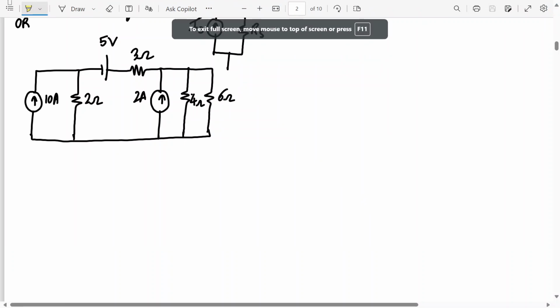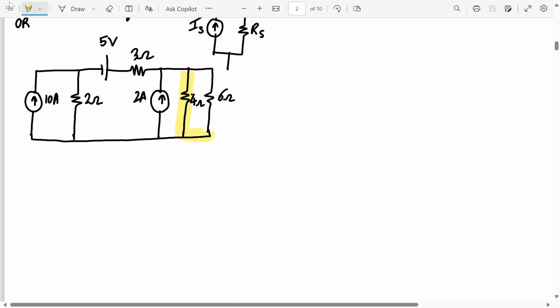So let's say that these two resistances are in parallel. So 4 ohm is in parallel to 6. How much is the answer? 4 into 6 divided by 10. So it's around 2.4 ohm, right? Correct? So this is the first case. We'll convert this into one resistance. So let's redraw the entire circuit again. Yeah, we have to do that every time.